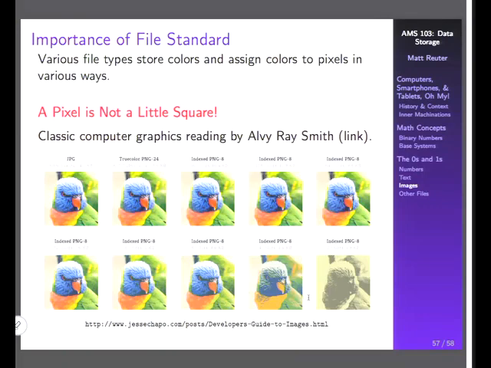Okay, but the idea is there are all these different styles of file formats, and there are these different levers and, like I said, knobs you can twist to try to figure out what's the right file size and what's the right resolution to make the image appropriate for viewing. And in a lot of cases, the human eye will fill in the details.